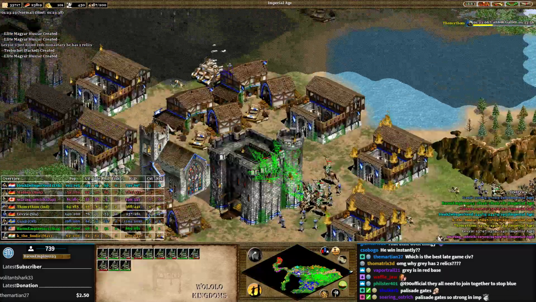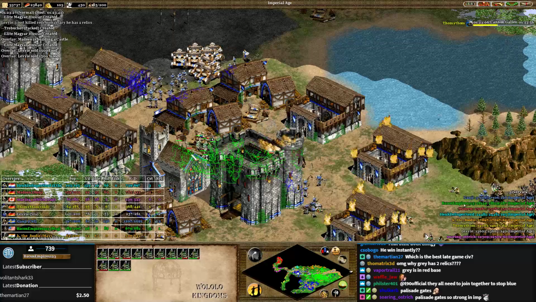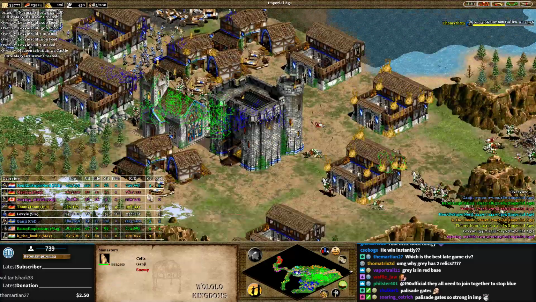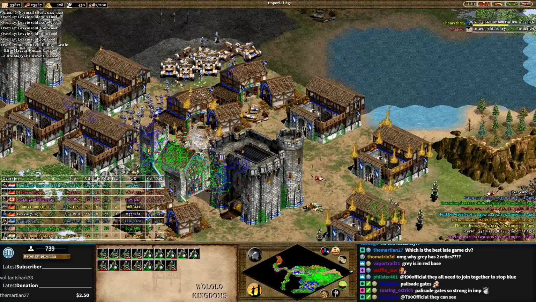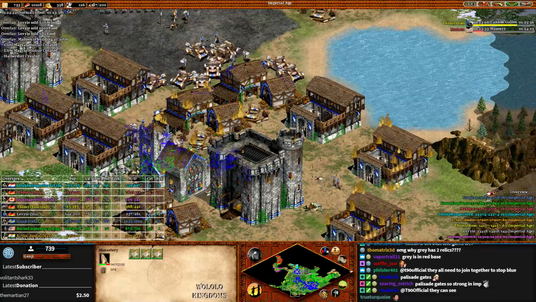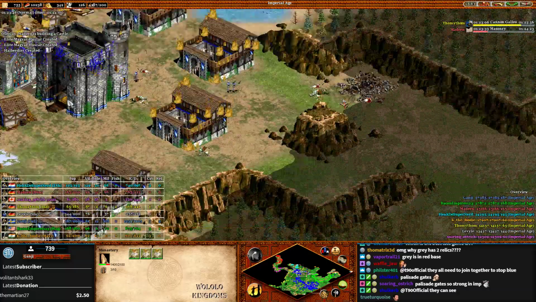Oh my goodness, this is going to be highlight worthy. Oh my goodness. Oh! He's trying to kill the monastery, I guess. Blue could kill his own monastery. That's the funny thing. If Blue attacks with all of his SO, but he doesn't.